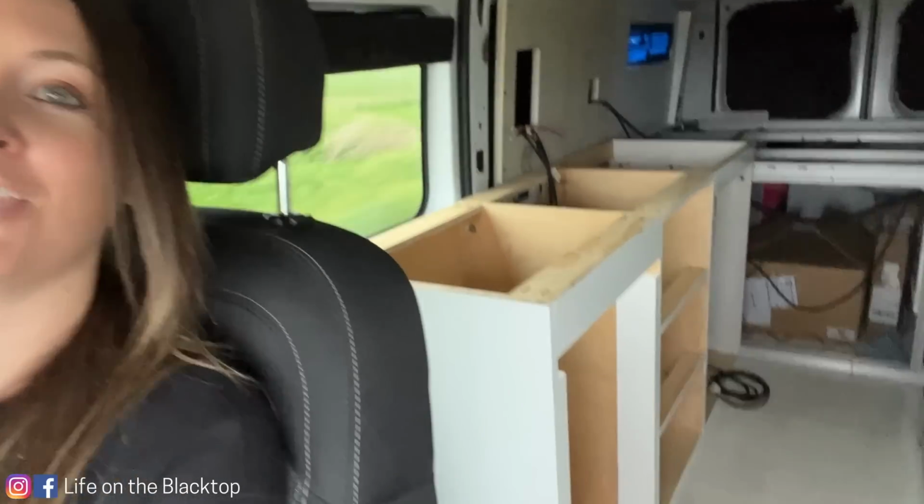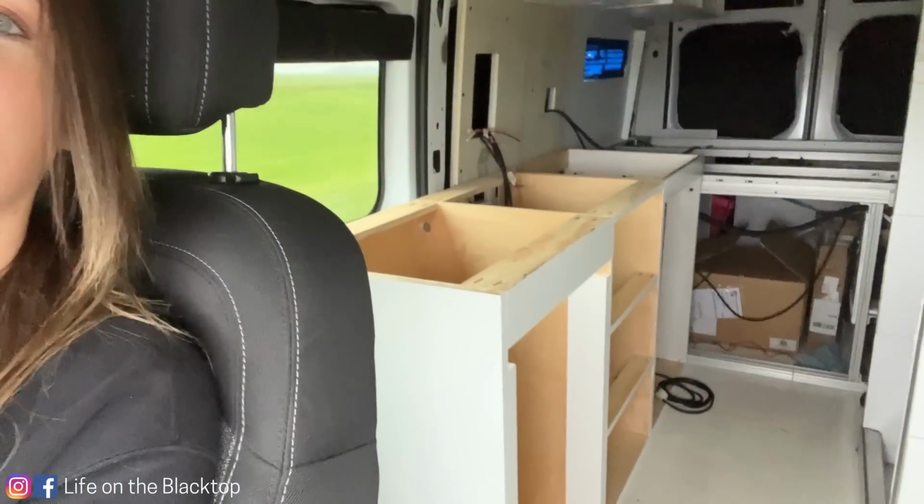We are on our way to Kearney to do what? Get countertops. Well, measure for countertops. Measure for countertops. Yay! So we got that in yesterday. Brian did a great job.